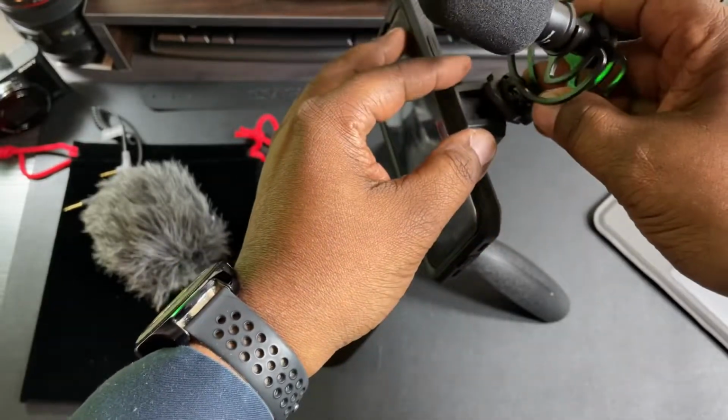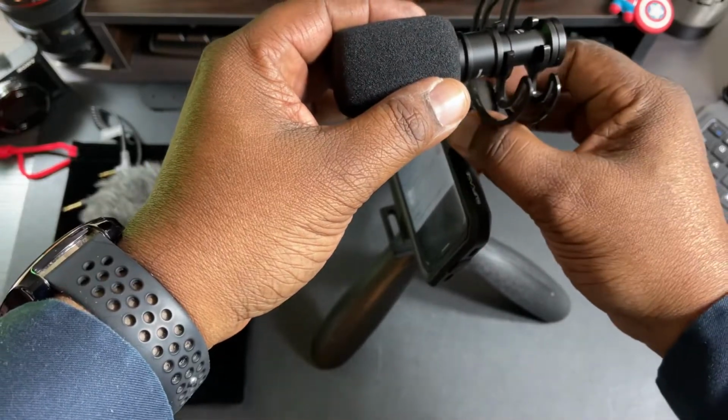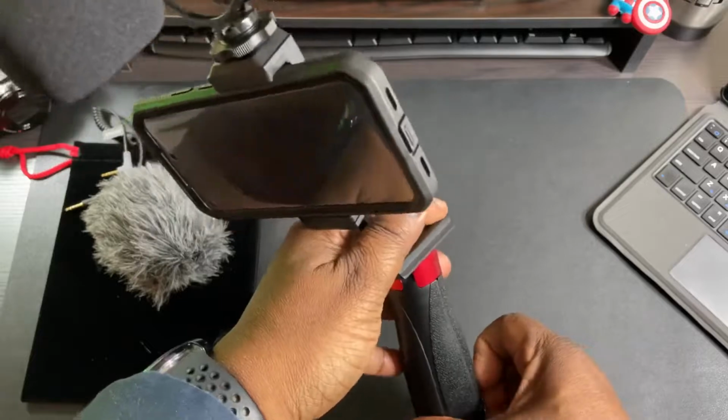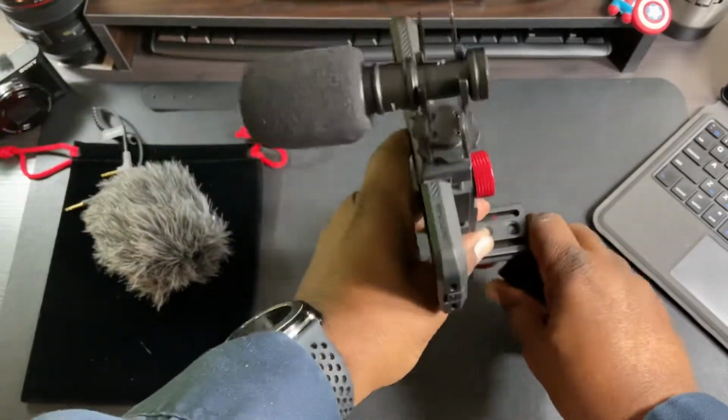Just kind of back that nut up a little bit. Screw it down so it doesn't come out. So this is what you have. Gotta hook our wire up, but let's get that hooked up right quick.